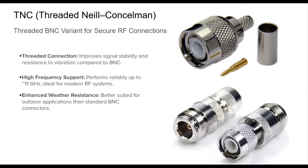The TNC connector is essentially a threaded evolution of the BNC, developed in the 1950s to address the latter's frequency and environmental limitations. By replacing the bayonet lock with threads, TNC connectors achieve more stable impedance and a more secure fit. Technically capable of operating up to 11 GHz, TNCs offer superior performance in high-frequency and mobile environments. Their secure connection resists vibration and physical stress, making them preferable in mobile, vehicular, or outdoor installations compared to the more fragile BNC. TNCs appear in GPS modules, some packet radio systems, and RF equipment where ruggedness and performance intersect.